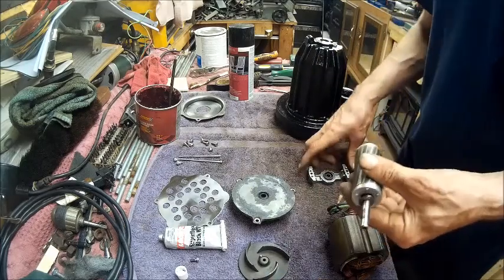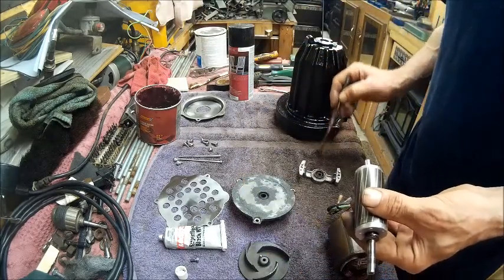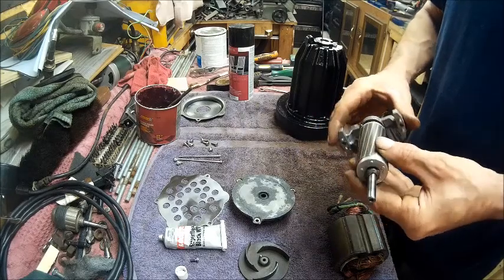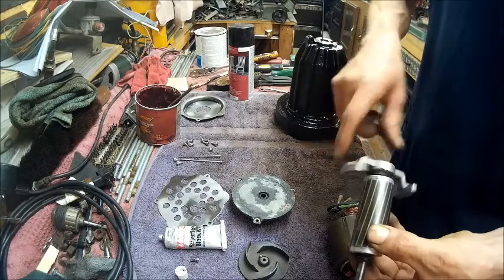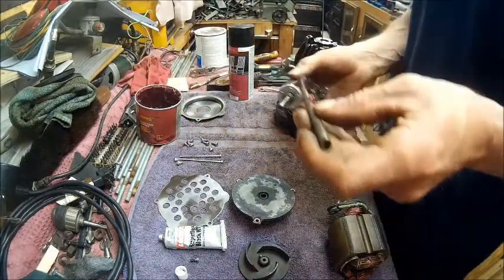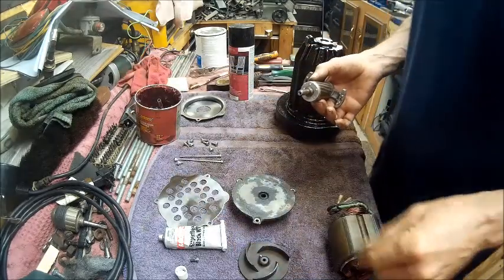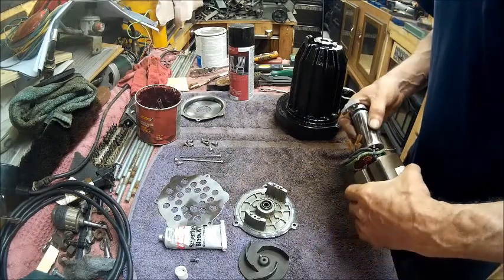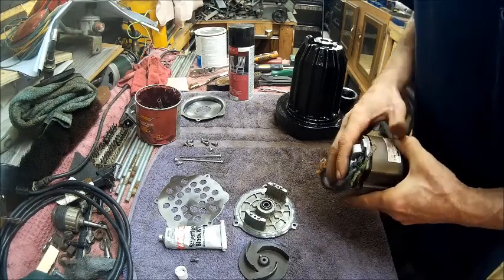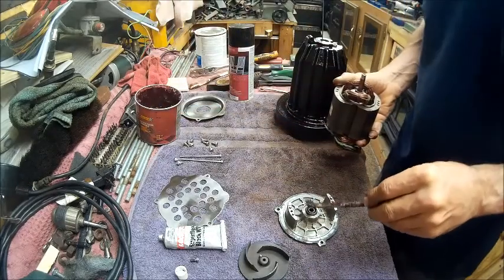Alright, then put this on here. Let's put a little bit of grease in that too. And it's nice and smooth. And put a little bit of grease on this. Slide that in. Then we'll take this and put a little bit of grease on that.